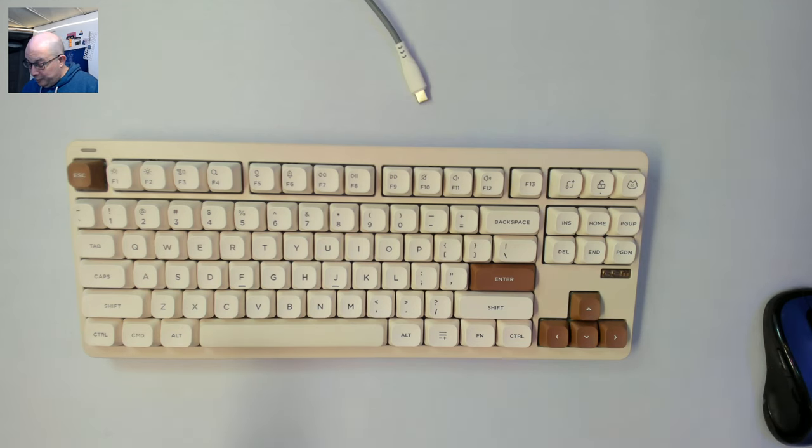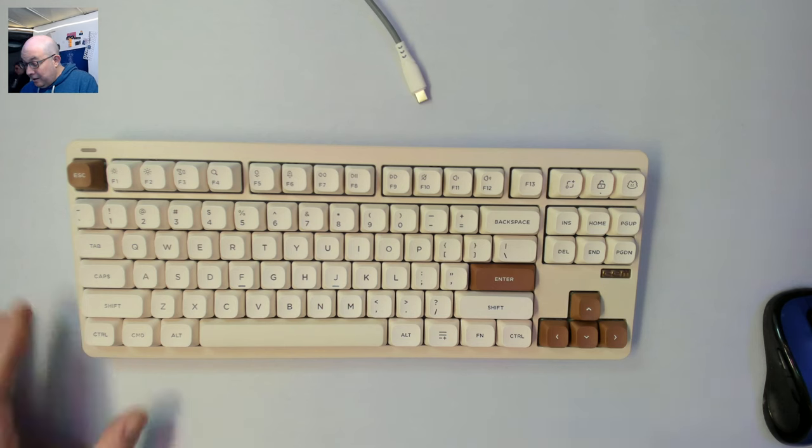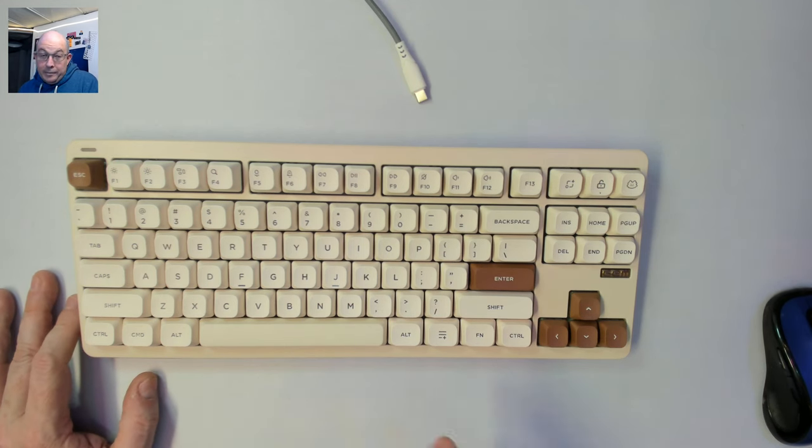I really don't. So, I hope that you guys have enjoyed my take on the NuPhy Gem80. I will be coming back to this keyboard. So for all of you that have any interest or anything you'd like for me to take a look at specifically, or perhaps a mod that you'd like to see me do when I come back to this keyboard, please put them down in the comments below. I read them all, and I like to get conversations going.